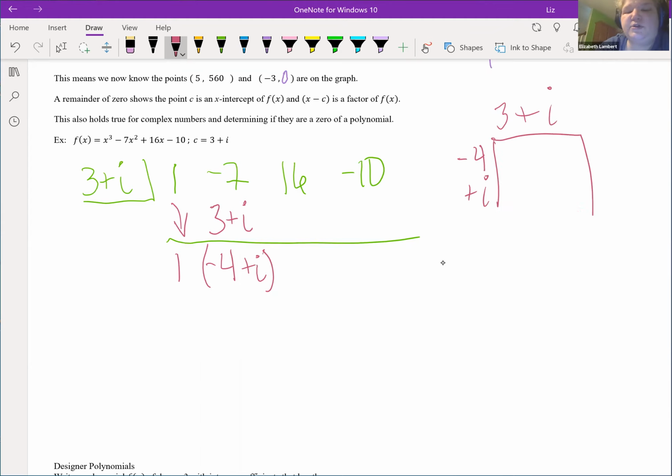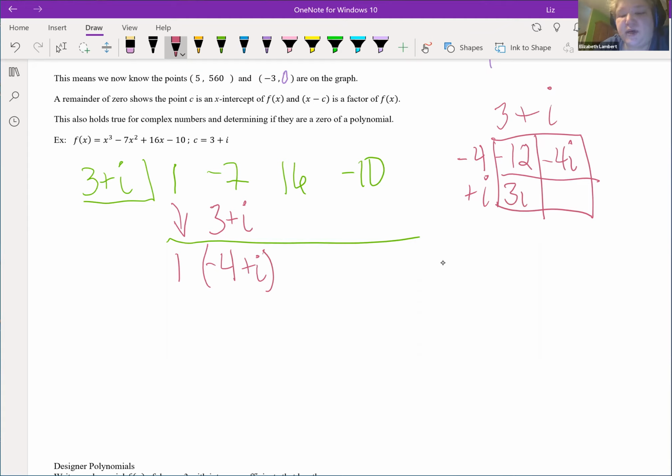Nobody wants you to do that mess by hand. Like in the moment as you're doing it, because we're going to combine like terms. We're going to have an i squared that flips the sign, and we're going to get a complex number out of this, but certainly do this to the side as scratch work. Don't try to squeeze that in somewhere in there. There's not really a spot for it.